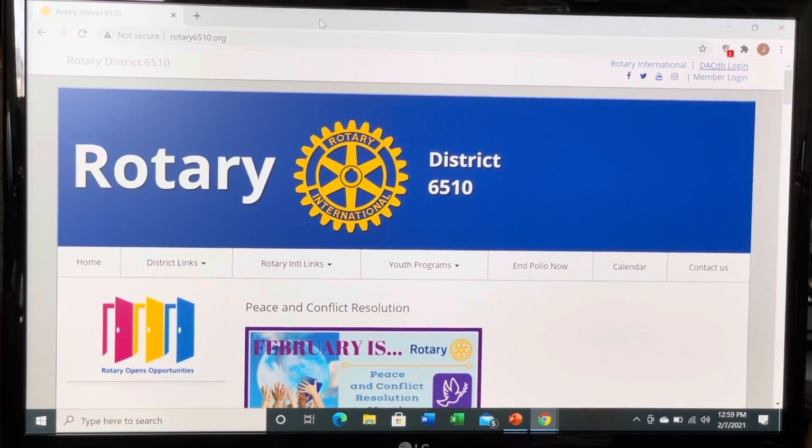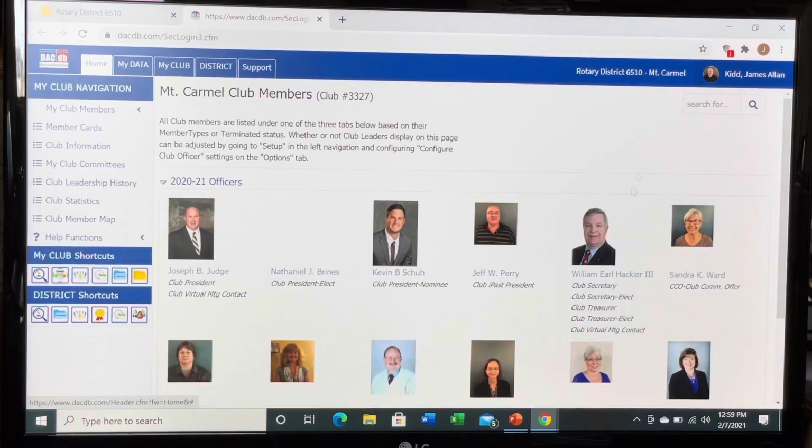As we prepare to do our district grant application, we'll log into our district's website, and then go to the upper right hand corner to log in for DACDB, and it will take you to your home club.